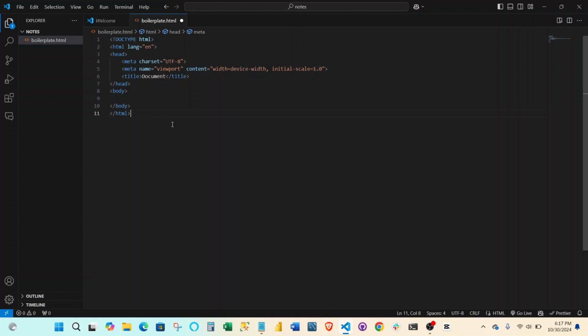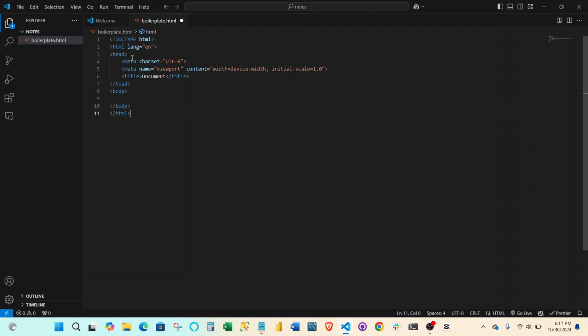All right, so what is this exactly that we're looking at? Because it looks like a foreign language to me. All right, so it's actually very simple when it all comes down to it. This first line right here is the type of document we're creating. So this says doc type, that's HTML. Okay, so this is an HTML document. Every HTML document has to have this boilerplate content in order for it to be read by a web browser.